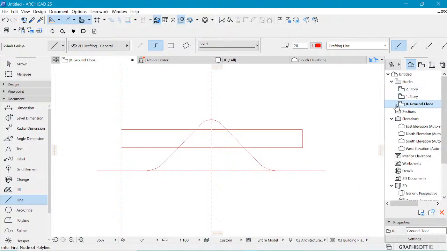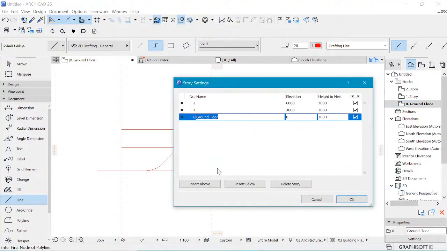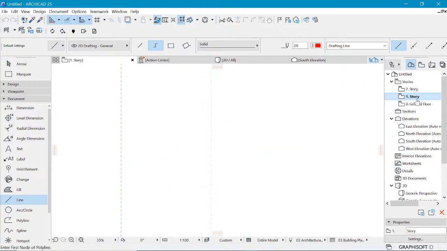If you go to a story like the ground floor, you can right click and click on story settings, and now you have some options to work with here. So you can make this a little higher. I'm going to make this about 5 meters, and then make this one about 4 meters, like I decided to. So I say okay, so now those stories have been created, but automatically, because I had story 1 selected, I'm already on the first story. If I double click to ground floor, I should go back to where I was.